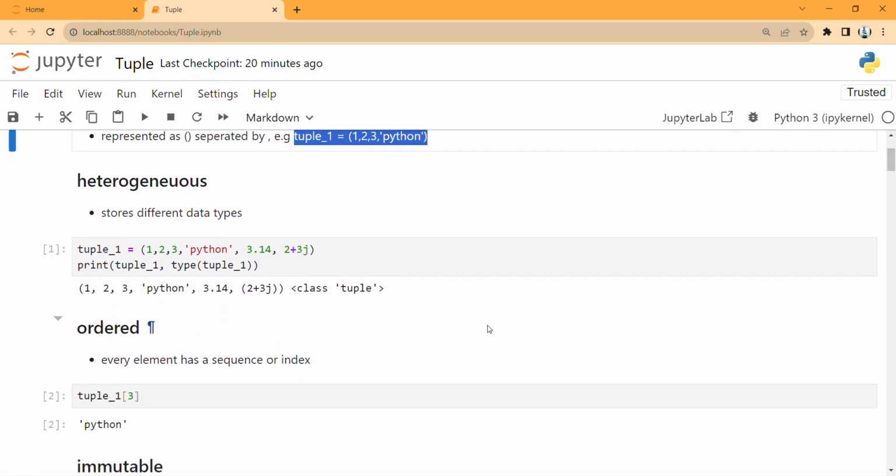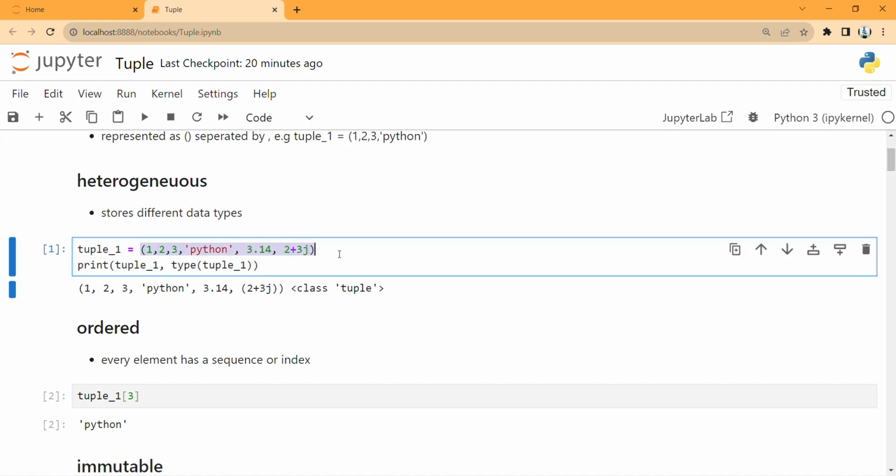Okay, we have also verified it. Heterogeneous collection, it stores different data types. We have taken a variable tuple1, we have put different data types into that, and we have checked the data type also. So it can store different data types. That's why we say it is heterogeneous collection of data.